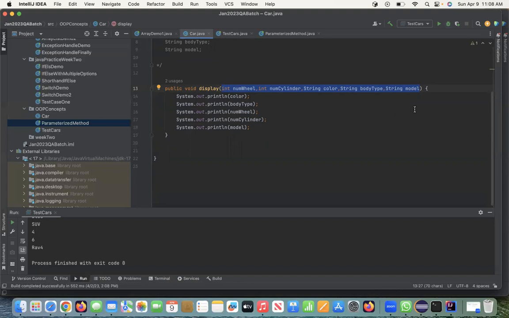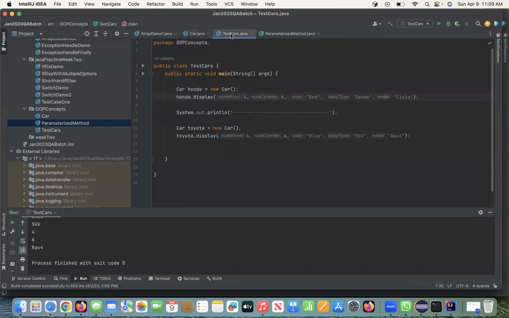So what happens if tomorrow you are building a different car, and you don't want to declare any color or body type or wheel number or engine number or cylinder number? You don't have any flexibility. If you don't give anything in any one type, you will see an error because this is strict. You have to give all of them to write your test method.